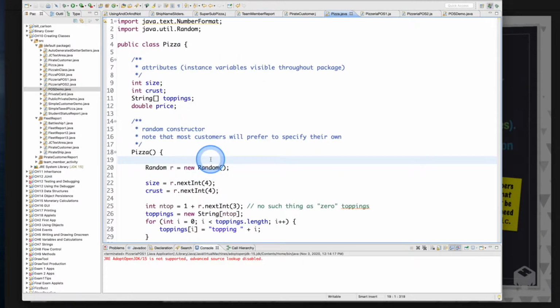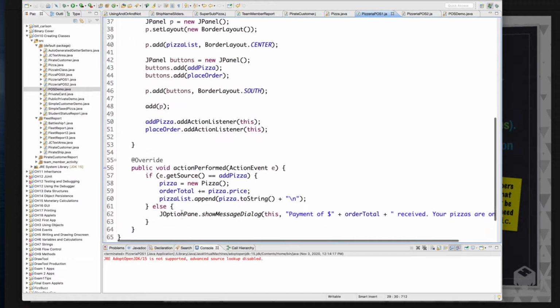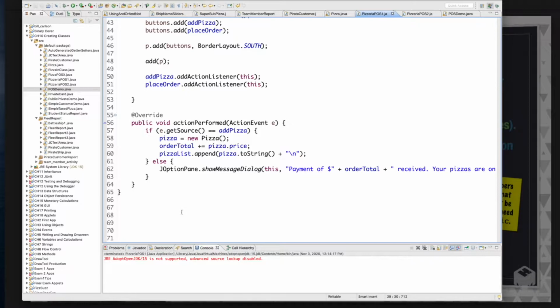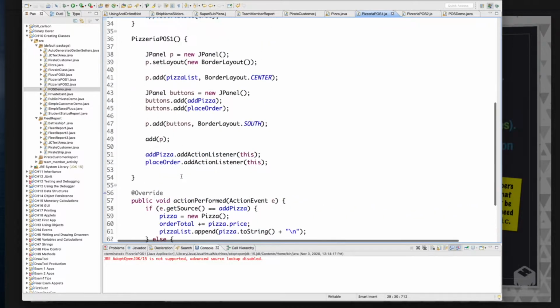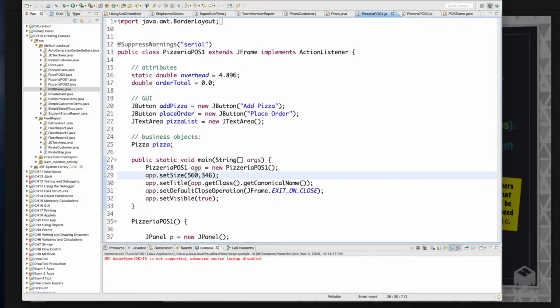The thing is, if we look in Pizzeria 1, point of sale 1, you'll notice it's really small. It's only 65 lines. It is this short because we've put so much of the complexity into the pizza class. I want to demonstrate that by, instead of showing you point of sale 1 running and talking through the code, let's just code a simple pizzeria, use the pizza class, and add some pizzas to an order just to see how all this syntax works together.